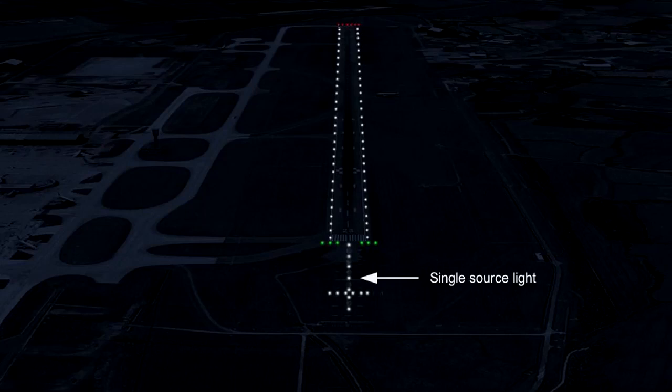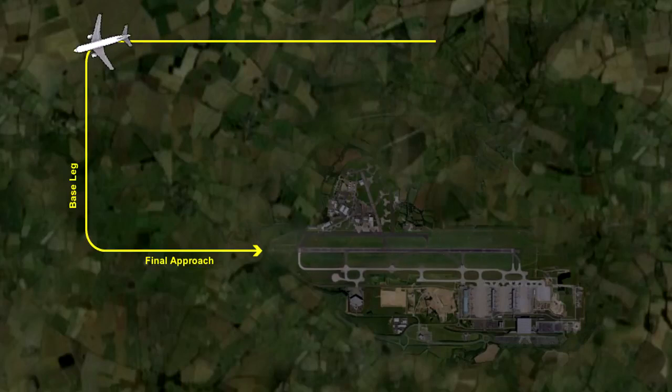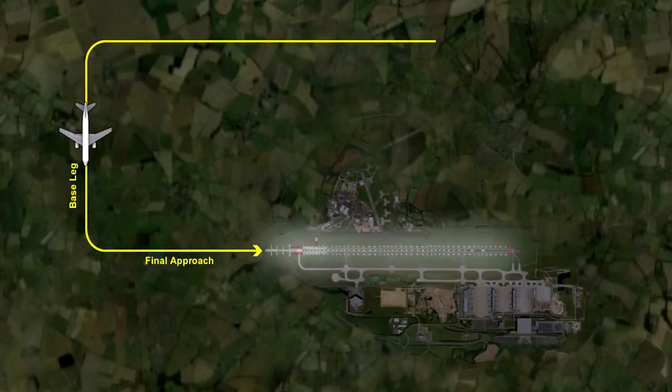Each centerline light shall consist of either a single source light or a barrette of at least 3 meters in length. On a non-instrument runway, the light should show at all angles in azimuth for a pilot on base leg and final approach. The intensity of the lights should be adequate for all conditions of visibility and ambient light. For a non-precision approach runway, the light should show at all angles in azimuth to a pilot on base leg or final approach, which does not deviate by an abnormal amount from the path defined by the non-visual aid. The lights should provide guidance during both day and night in the most adverse conditions of visibility and ambient light.